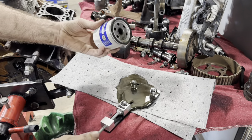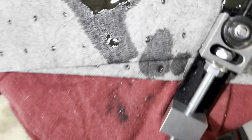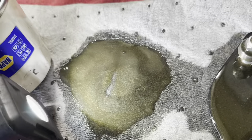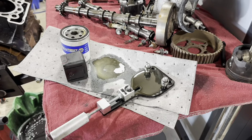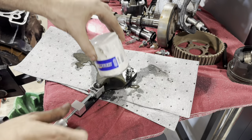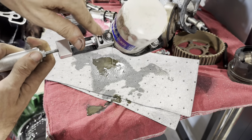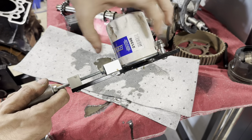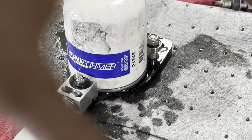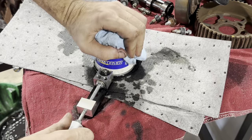Oh, there it is — look, found it right away! Bunch of sparkle action. As soon as I managed to dump this — look, gravity. Look at all the sparkles coming out of that filter right there. Okay, we're onto something, but that does not mean I'm not going to cut this open — not by a long shot. We're cutting it open for sure. Yeah, there's a whole bunch of metal dumping out of this filter, so we definitely have something that let go in the bottom end of this engine. We've got a couple little roller bearings and a little blade right there like on your can opener — I'm going to put the filter in there, spin it around, run it across the blade, and cut open the filter case. Then we can separate it and look at the pleats inside to see how much metal is actually in there. I know how much is in there — all of it, it's all in there.